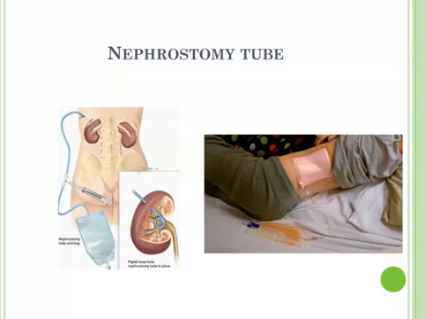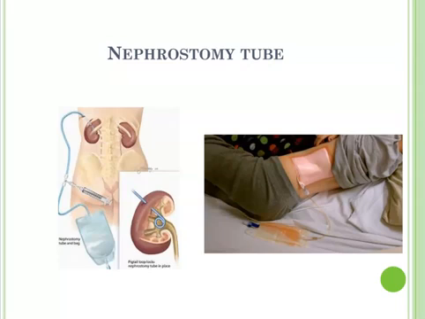So we can put these in, and the tubes are then going to continuously drain the urine directly from the kidney. Sometimes these are going to be placed because a person has a stone that caused the obstruction, but it could be tumors as well. So abdominal tumors that put pressure upward, or really severe stricture. When I was working in OB, we saw these in patients that were multip patients. Sometimes they would have to put nephrostomy tubes in place for those patients because of the abdominal pressure that was occurring. It was potentially causing kidney damage.